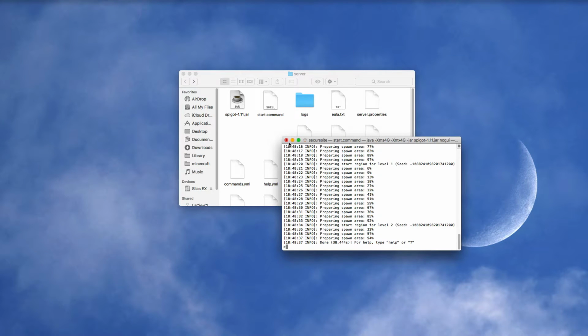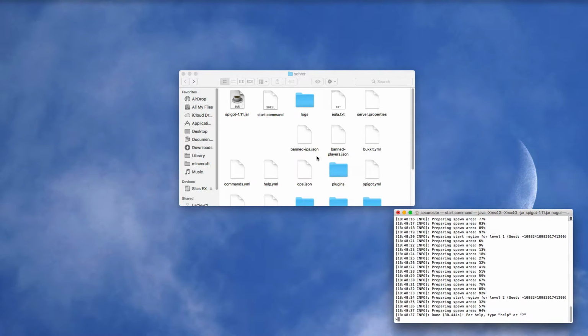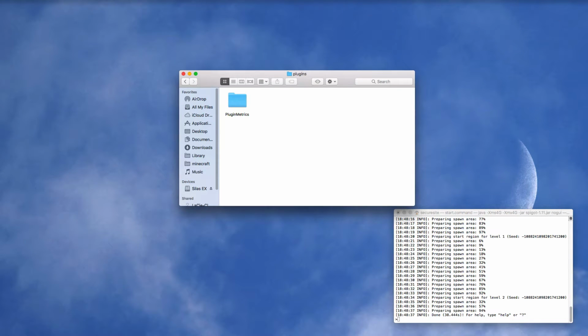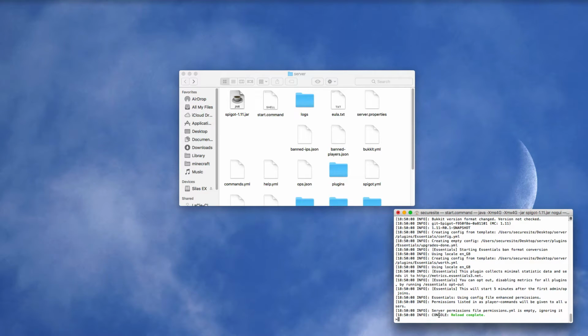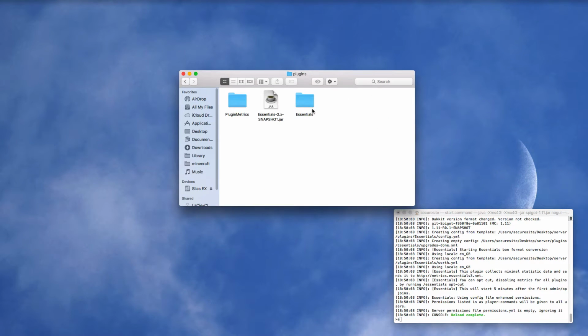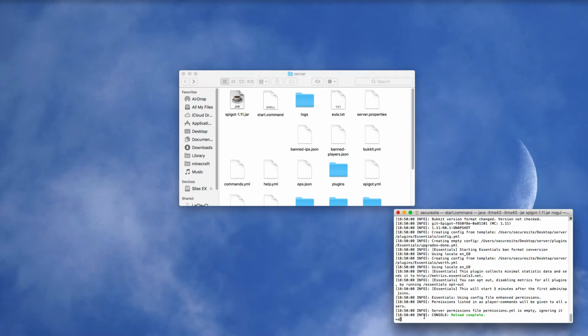Now it's finished loading, you can see that you have lots of different things inside your server folder. You even have a plugins folder. To add plugins, you can stop your server, or you can just put the plugin in there. For this tutorial, I'll be using Essentials, because Essentials is one of the best plugins. Almost every single server has it. Now you can reload your server, and it will update to having Essentials, and you can see it's even made a folder. Now, I'm not going to go over those today, because I'll do another Essentials tutorial.